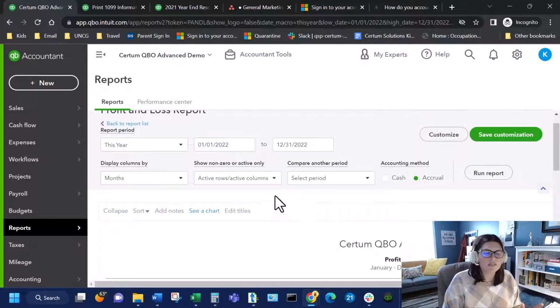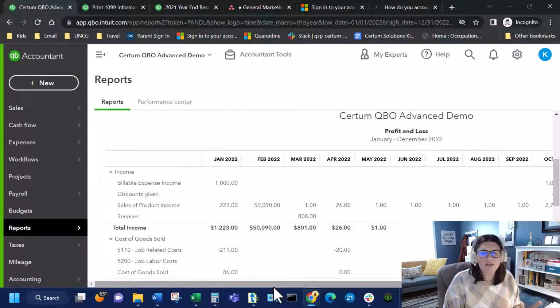So if you do accrual, it's going to key off of your invoice dates, and you can toggle that back and forth depending on whether you're cash or accrual based for accounting. So don't worry, I just changed it to accrual, but I'm cash basis. Everything's going to blow up? No, it's not. Go lay down. We're good.